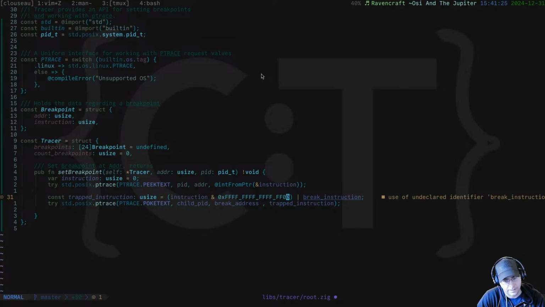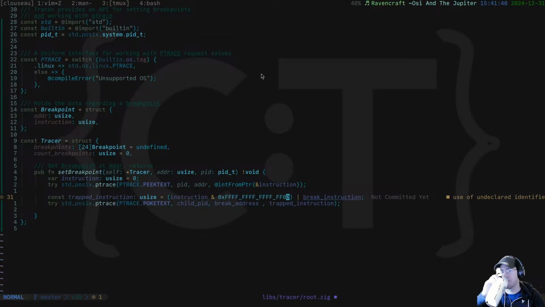I don't like this, because it's hard coded right now to be 64 bits like my computer. Which, I mean, if you're running a 32-bit machine, I'm just kidding.